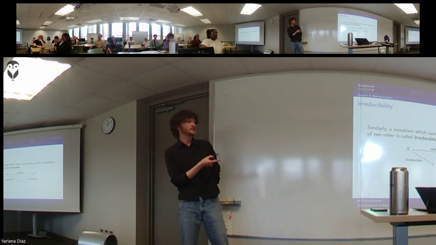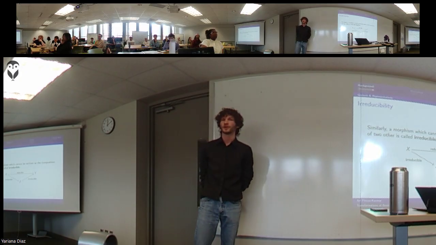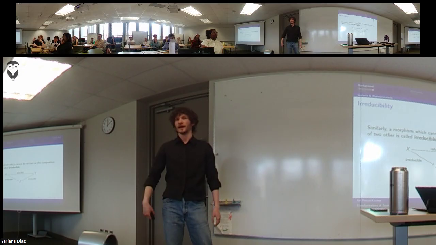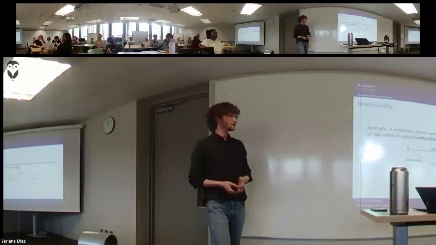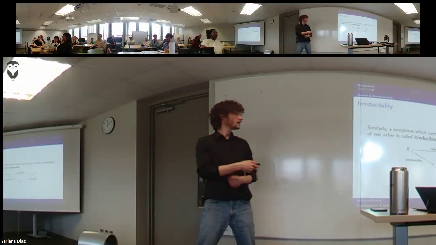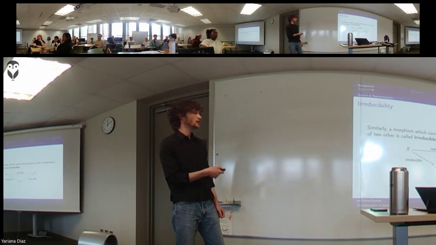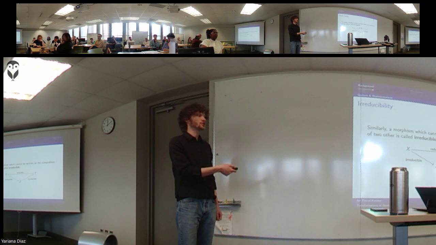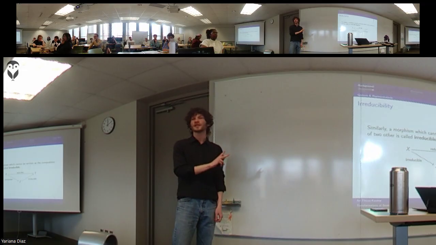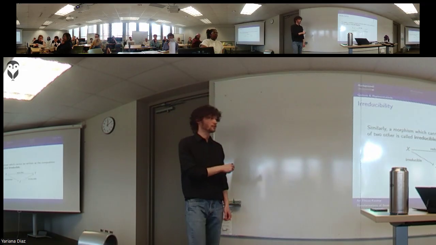We have a very similar idea for morphisms. A morphism which cannot be written as the composition of two others is something that we call irreducible. And it's the same idea as before. It's just an object that cannot be broken up. So in this little toy example, you can see that this arrow from X to Y is doing the same thing as doing this arrow and then this arrow. And so we would say that this arrow is kind of like the composition of these two. On the other hand, this arrow and this arrow cannot be written as the composition of two other arrows in this little diagram. So those would be irreducible.